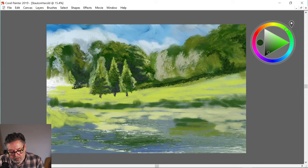I'm just sort of drawing this shape, and the brush makes its own mind up where it's going to go. See these bushes now taking shape and coming out of this green mass. I need to do something here. This isn't quite right. Looking at the photo, there's a little kind of bush thing going off there.